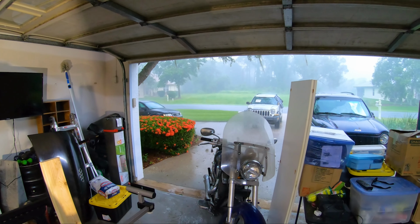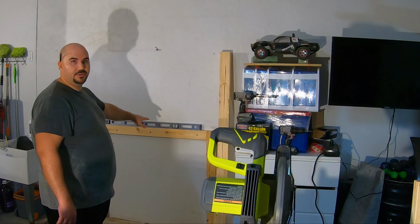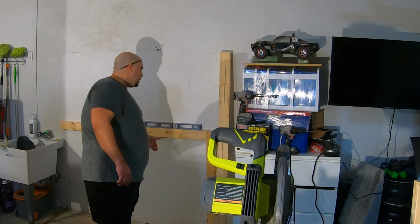How's your day going? I did go ahead and at least put the first few bolts in. So now this is secure.